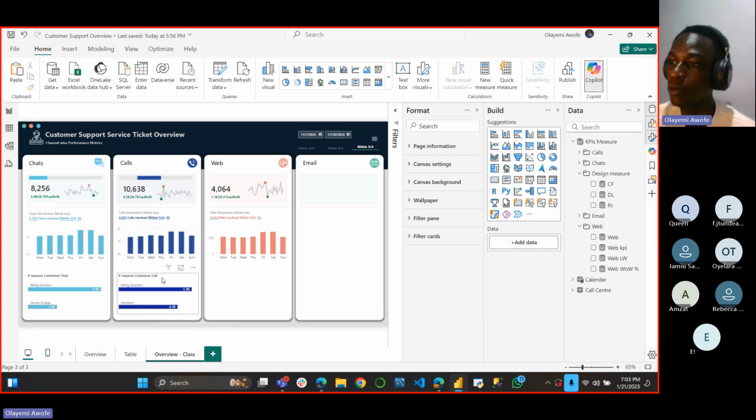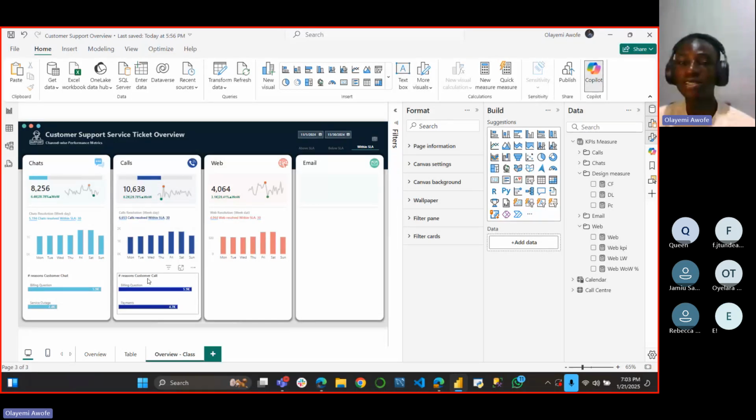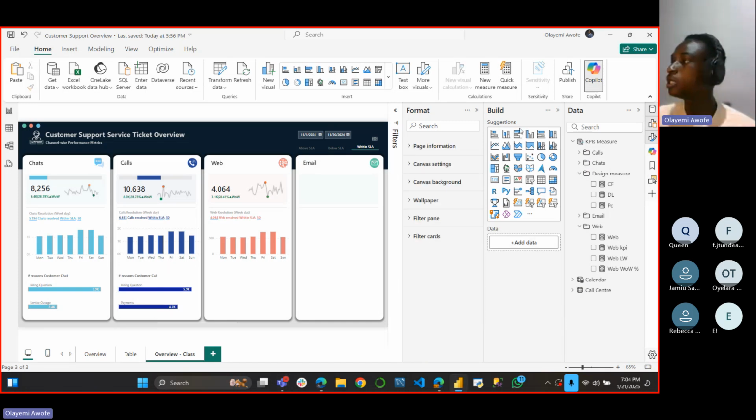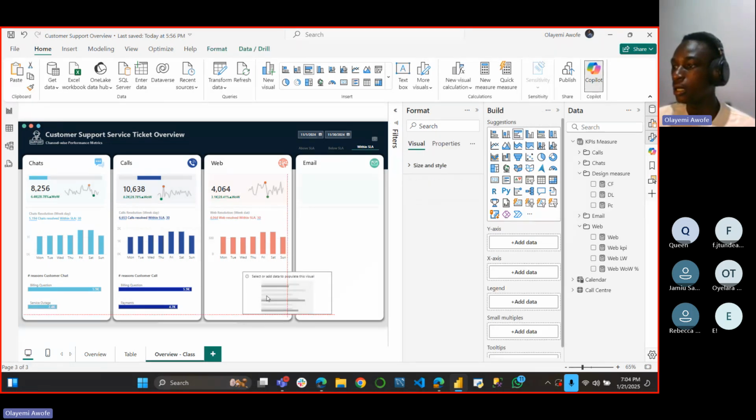So next we want to know the reason why customers call for the web as well. You get, this chart is not so really common. It's not so really common, and it shows why people are leaving the class. So what I'm going to do is take us through step by step how to create this type of visual. First of all, you need this cluster bar chart. So you click on this cluster bar chart, you drag it down, you just drag it anywhere. We are going to do this step by step.